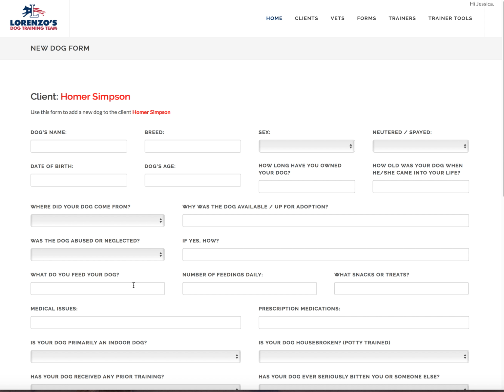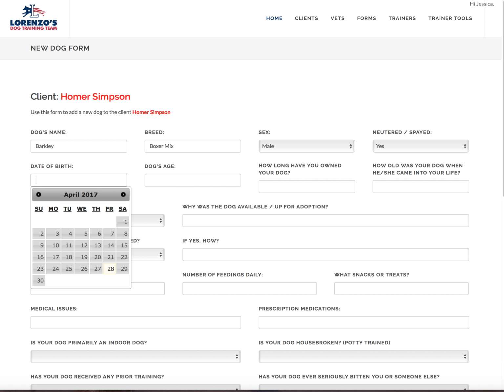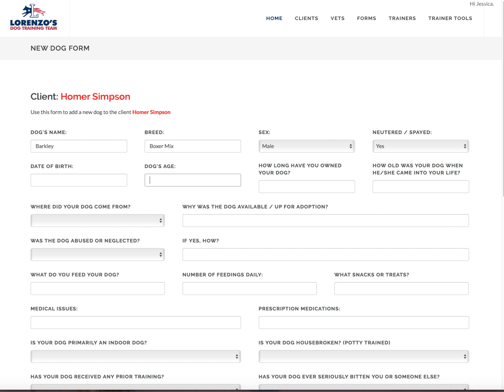Okay, so I'm going to add the dog's name. Let's say this dog's name is Barkley. Okay, he is a boxer mix, and he is a male, and he is neutered. All right, and he is 3 years old.